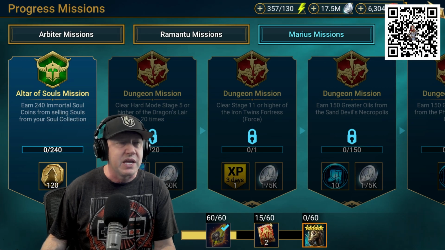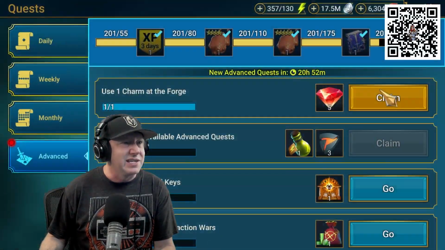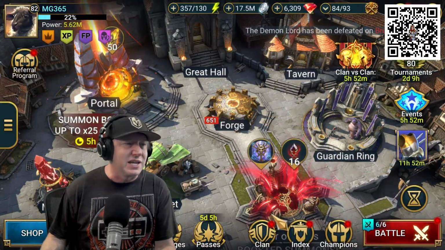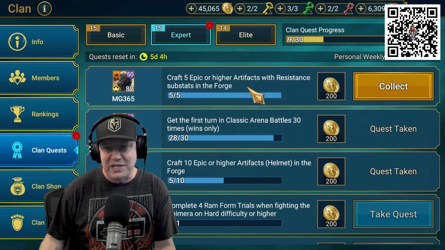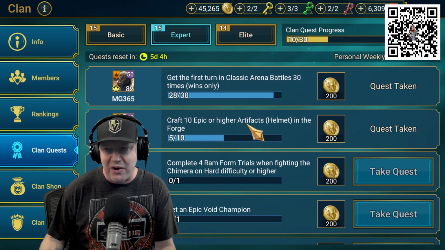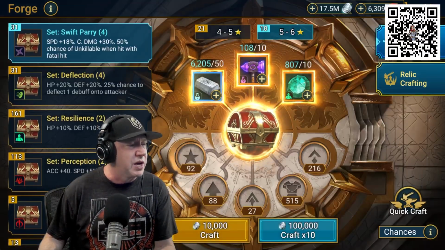Actually, it's going to get pretty easy. Yeah, I feel like I hit a roadblock and then it gets stuck and then it takes a while to get where I want to go. I also got to collect a clan quest. I guess I must have known that I was going to be forging. Yeah, I knew I was going to be forging. So there we go. See, they craft epic or higher artifacts helmet in the forge. Okay, well, we'll get there. I knew I was going to be forging this week. All right, let's go back to perception.